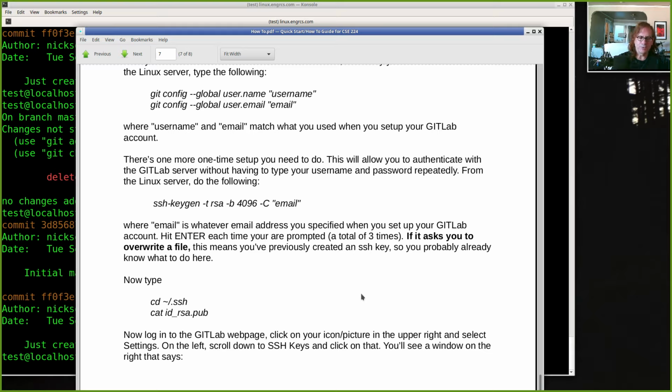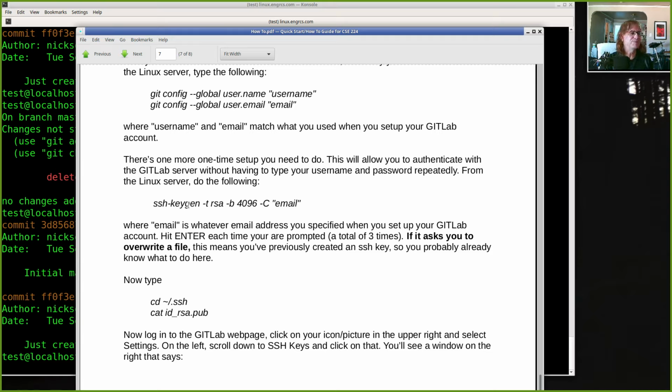And doing this requires some sort of authentication. And we don't want to have to type in passwords every time you do this. We want to just be able to type one command to say, take my repository, push it into the cloud. So we set up a handshaking using a public-private key pair. If you've done discrete structures with me, you know a little bit about what that is. If not, we'll talk about it in discrete in a few weeks.